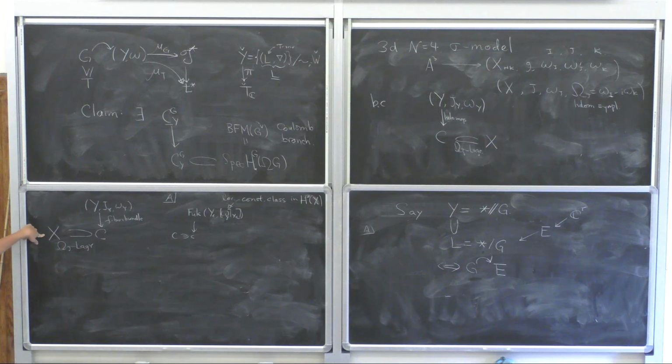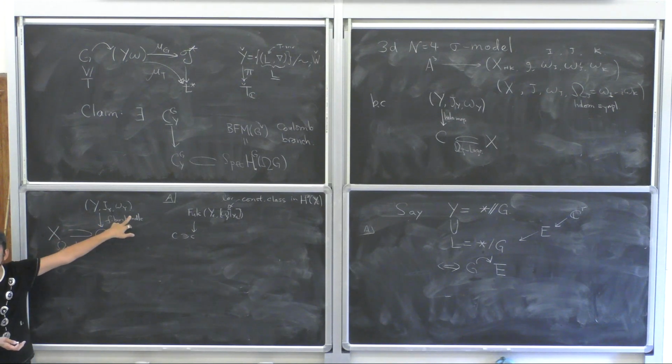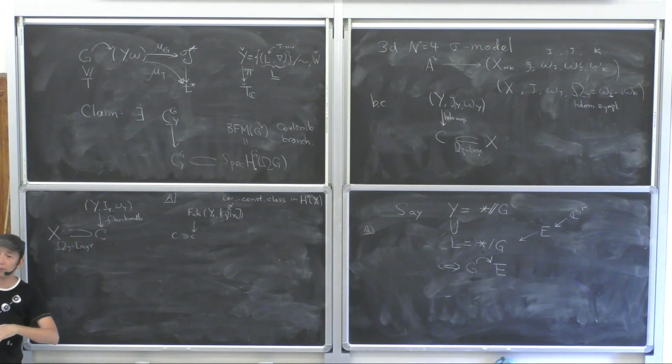X is a hyperkähler manifold, which we are thinking about as a target of a 3D theory. Now we want to look at the boundary conditions, which consist of a subspace and some family of 2D TQFT. So here is a particular geometric setting. Assuming that you have a Kähler manifold with a holomorphic map, the image is a complex Lagrangian. So in this case, you get a family of 2D TQFT, as a family of Kähler manifolds, parameterized.